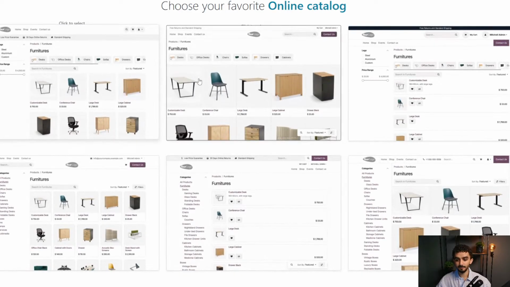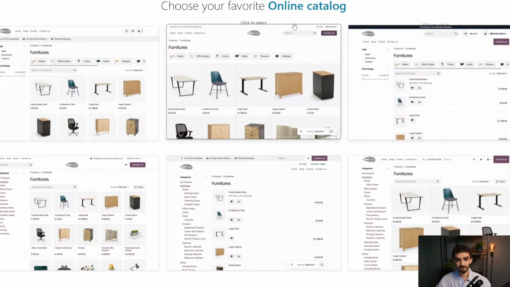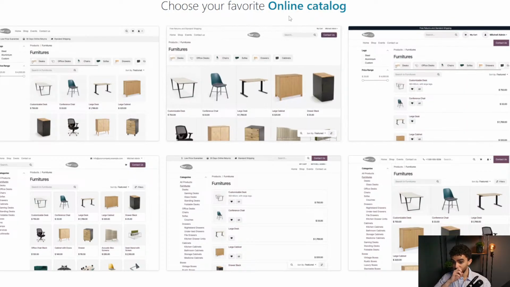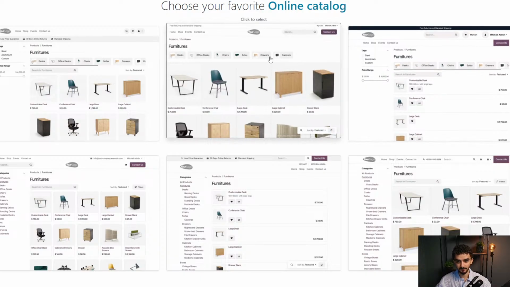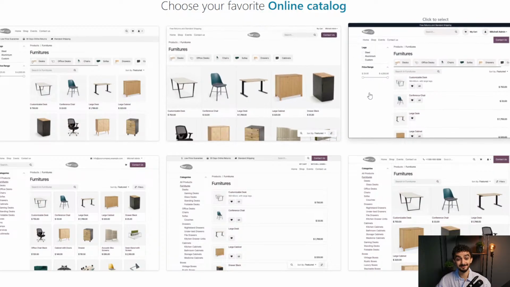Right. Now, Odoo is going to prompt us with a couple of different selections for our online catalog. Now, this depends really on the structure you want to follow. Now, I want to keep it very intuitive, very straightforward, without compromising any details. So I like the smart buttons we have here on top. However, I want them to be able to select the variants that they want to choose. So let's go ahead and select this option.